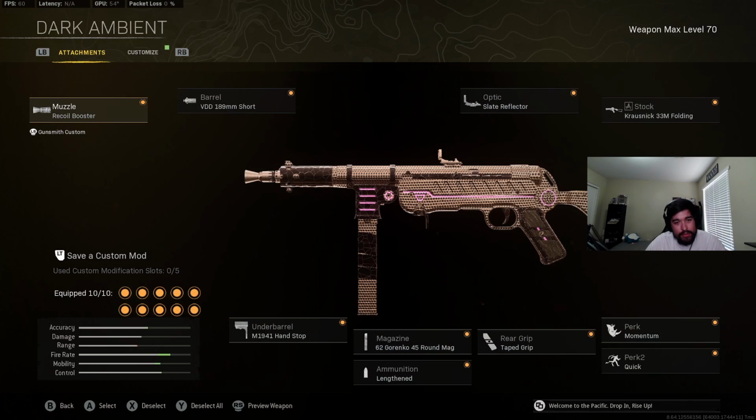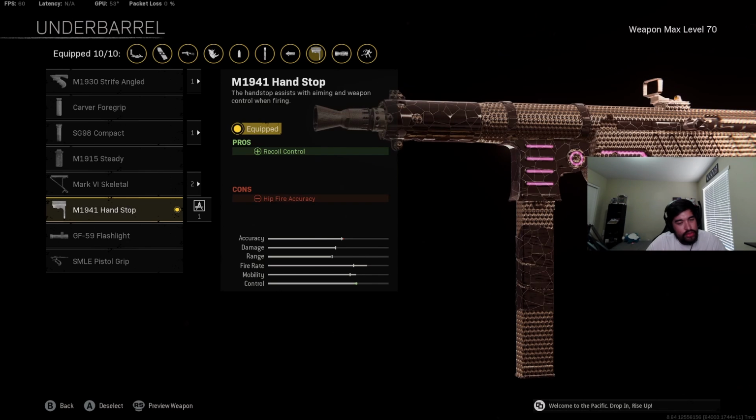As for SMGs, the MP40 has moved up, definitely, with all the nerfs and the weapon changes coming in the mid-season update, and it's the same short barrel loadout we've been running for a while now. Recoil booster, short barrel, hand stop. I don't think the strife angled's necessary. I don't think there's a whole lot of horizontal recoil, but obviously strife angled, skeletal, hand stop, carver foregrip.